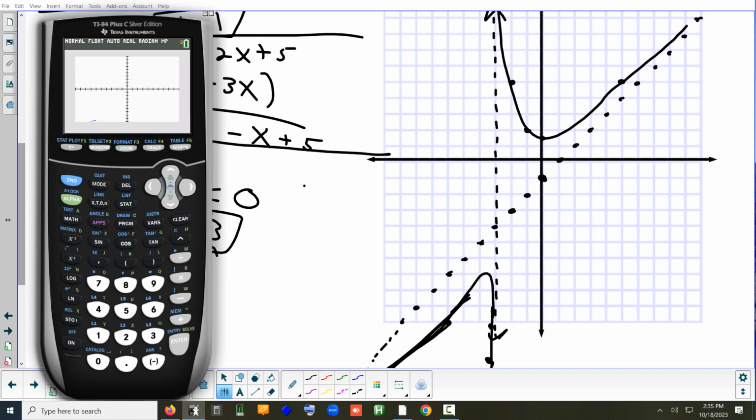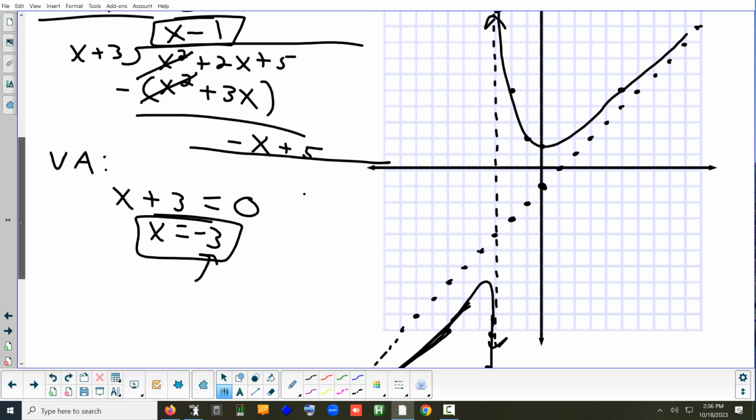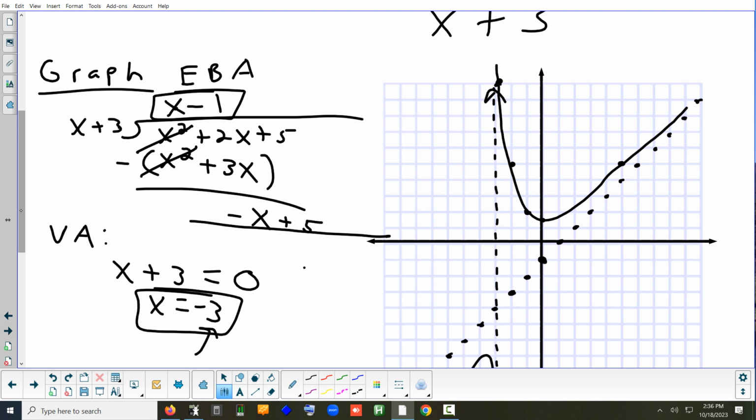Let's see. If I set my Y min a little bit lower, you'll probably see it better. Negative 25. And yeah, it's basically what it looks like. You get that piece in the lower left, and then that upper piece in the upper right that just continues off. All right, so that's probably one similar to what you'd see on the test because it only has one vertical asymptote instead of 2. Any questions on finding the slant asymptote or the vertical asymptote?